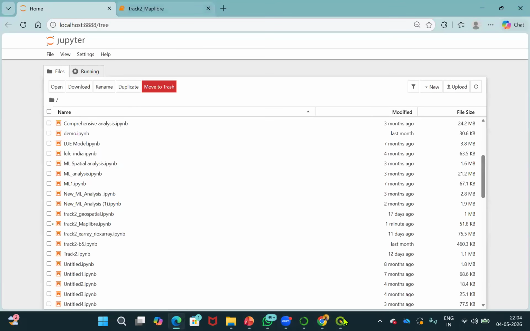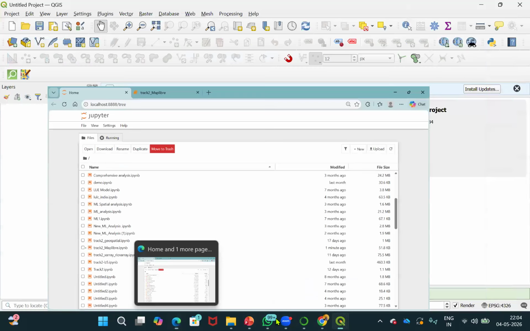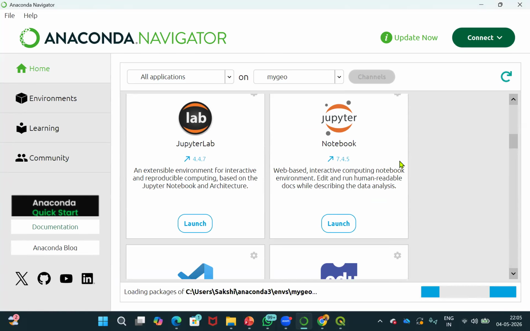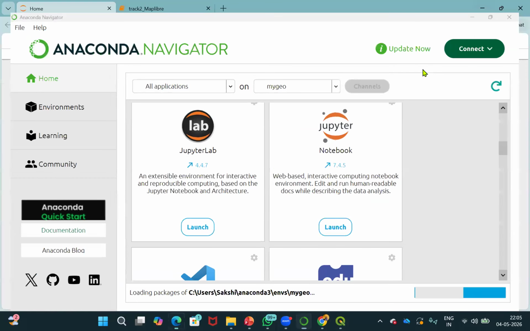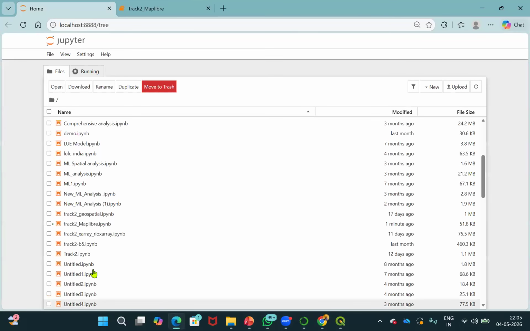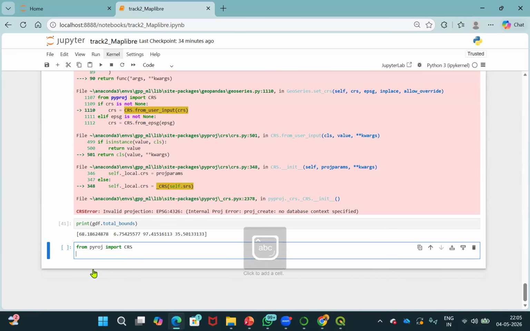In which environment are we working? Okay, we have switched the environment, but I have worked with this environment before also. It should not be the issue. It's fine. We'll see with this: from Pyroj we'll import CRS and then we'll assign. Hopefully it will work now.